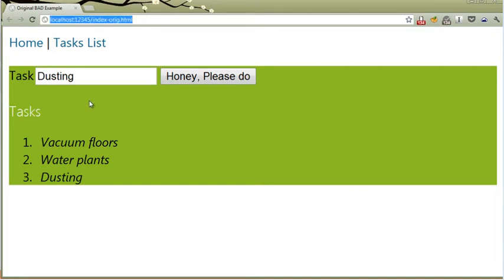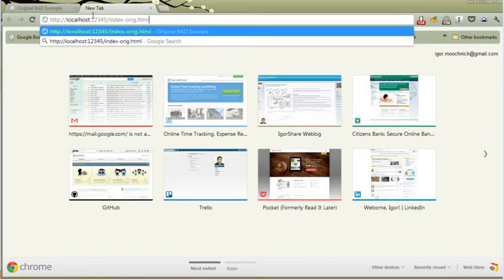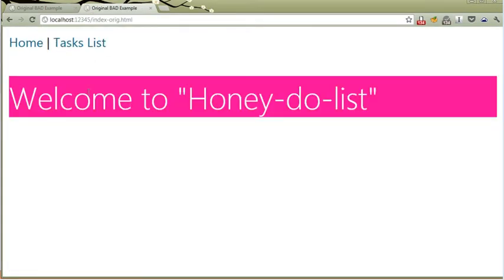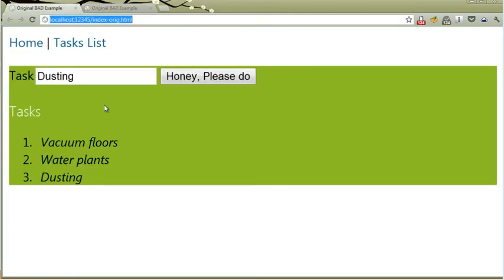If I take this URL and put it in a different browser, it will always take me to the home page. So that's one of the diseases of poorly written single-page applications. We want to tackle that as well. So let's get started, and we'll slowly start refactoring this application to make it better.